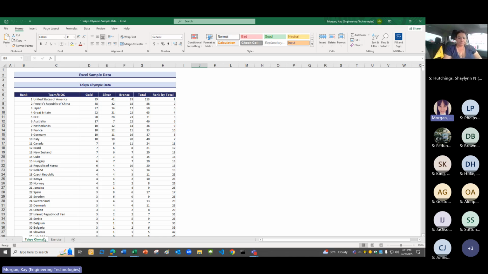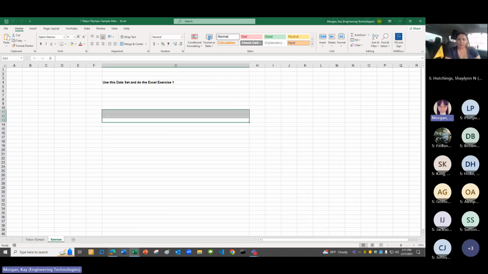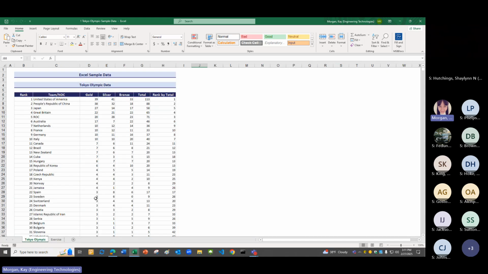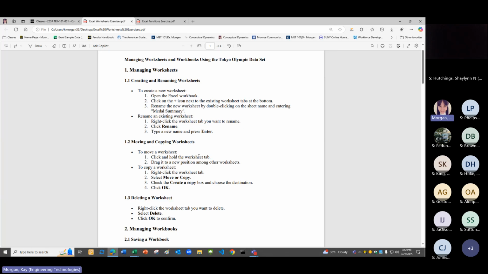But a lot of people are using only one single sheet in a single Excel workbook. So this exercise is going to teach you how to use these sheets: how to rename it, how to delete it, how to move it. That's what you have already practiced, Excel 1 and 2, in your tutorial videos. The tutorial videos are for you to practice on your own time. This is a class assignment that you have to do, sort of like an assessment for you.